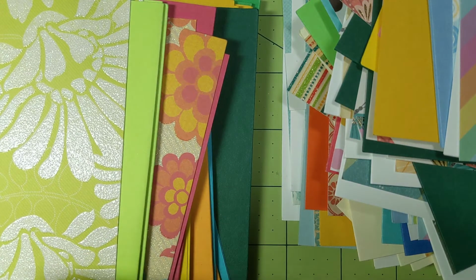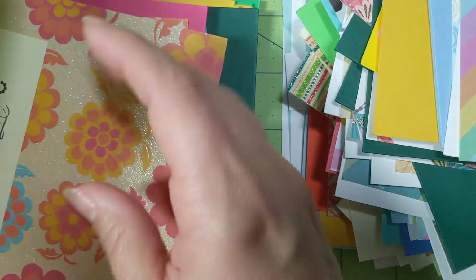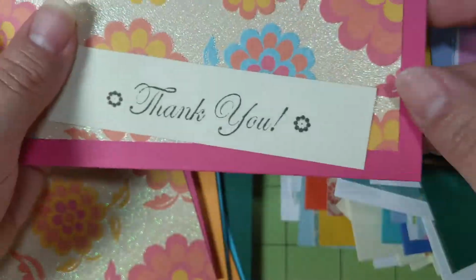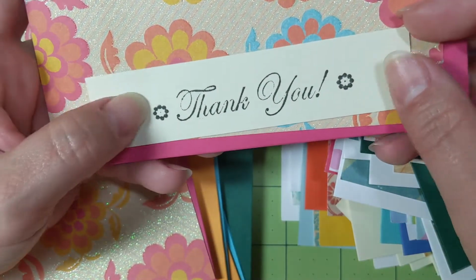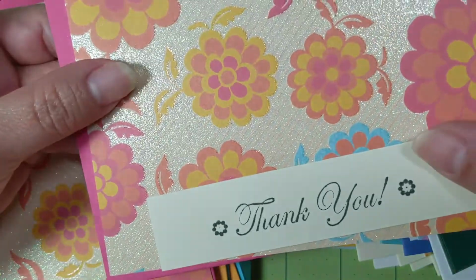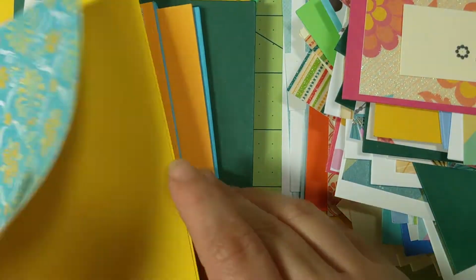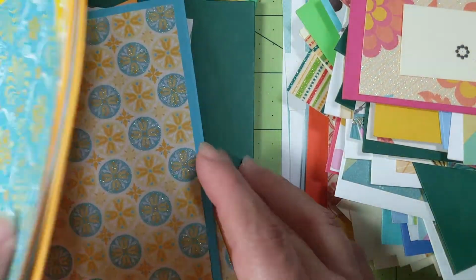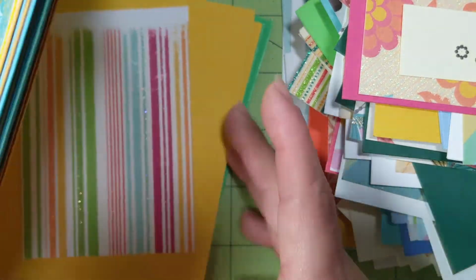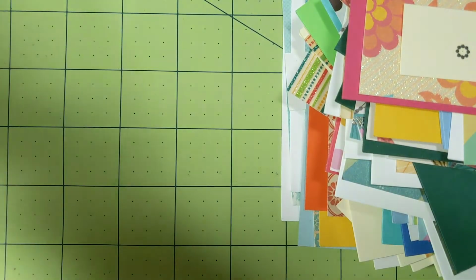So anyways, I can assemble those. All these ones I can at least glue down the back. Oh, look, here's one that says thank you. The stamping on this isn't the hottest. This stamp must be just not doing so good, but yeah, it's worth assembling, I guess. Okay, so I'll hold on to these for assembling, and then maybe I'll stamp something to go with them after.